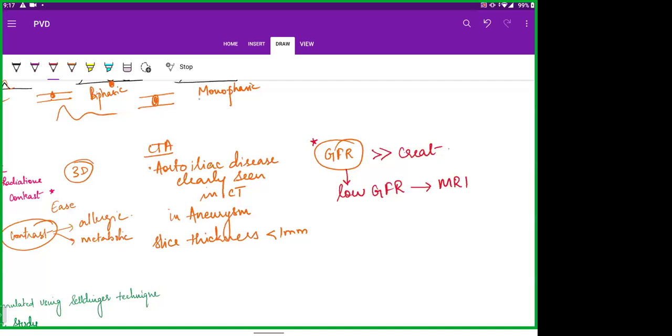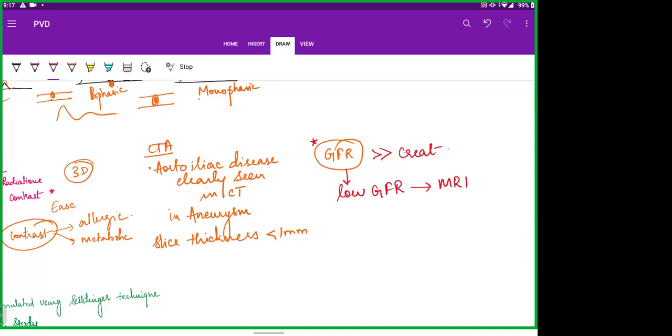Let's say you have a patient with gangrene, long-term diabetic, palpable femoral and popliteal, and you know clinically that the patient has only a tibial disease. Tibial disease, without doubt, the choice of imaging would be MRI. Let's say you have a patient, you don't have a femoral pulse at all. That time, a good choice is CT. Femoral artery doesn't matter. So iliac is better seen in CT, tibial better seen in MRI.